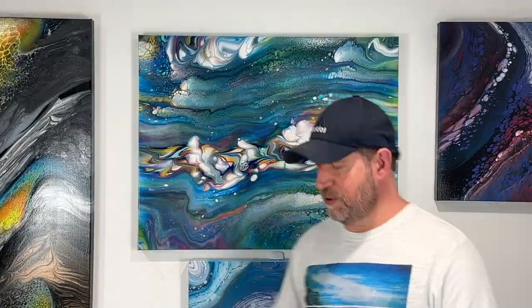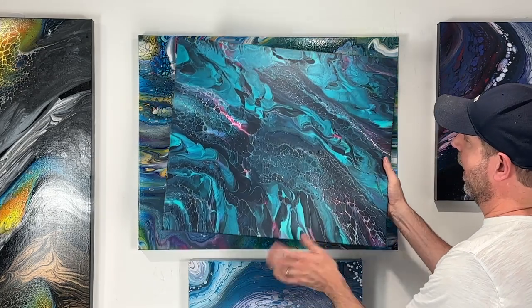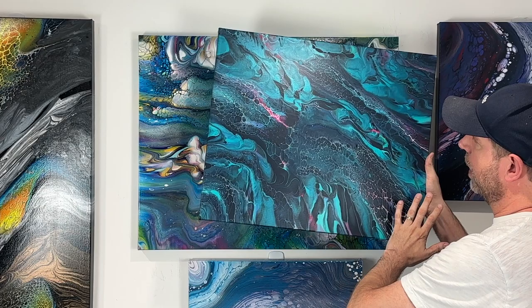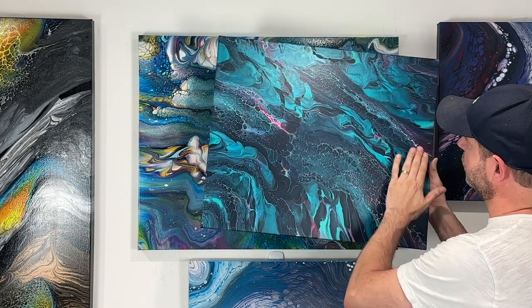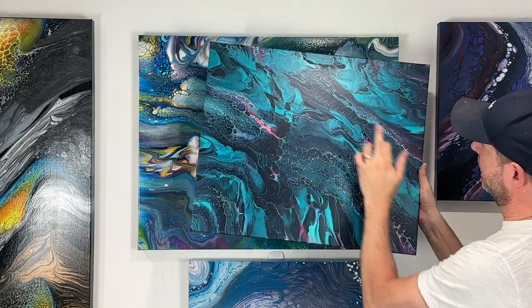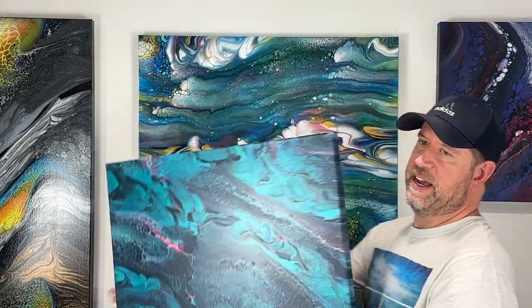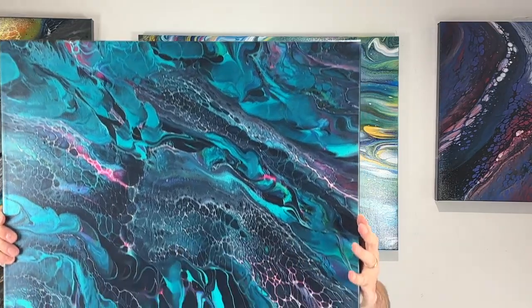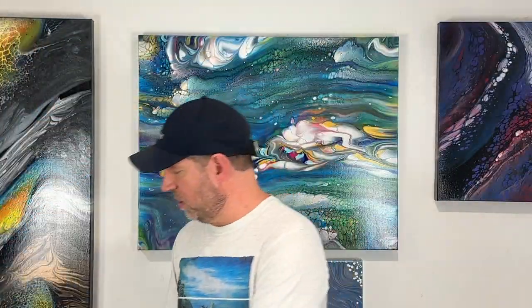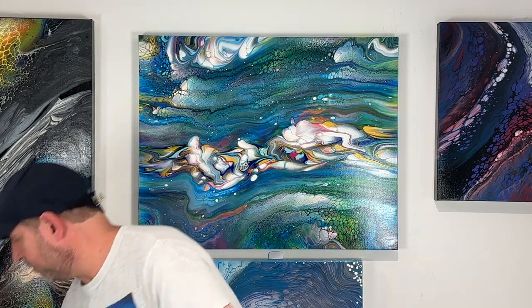All right, guys, that's going to do it for today's video. Wow, I love this color combination. The composition is really cool too, because you've got the streaks kind of going off at an angle. Just hints of pink coming through there. And it dried really great. I love this a lot. So I think getting some gloss varnish on that is really going to make it pop.